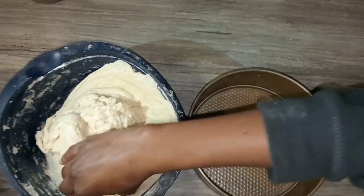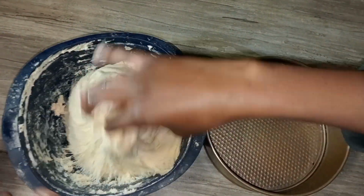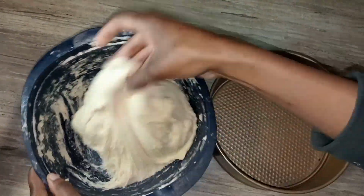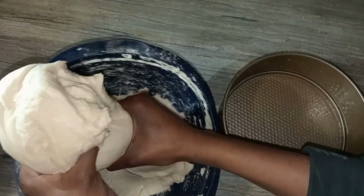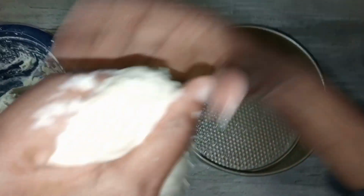you want to remove it from the bowl. What we're trying to do here is make 2 loaves. So we're gonna split the dough into 2, and then we're gonna shape it. You can just do that in your hands.